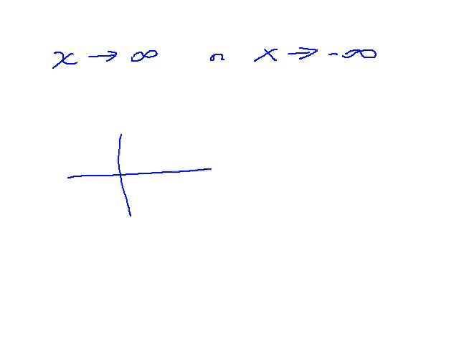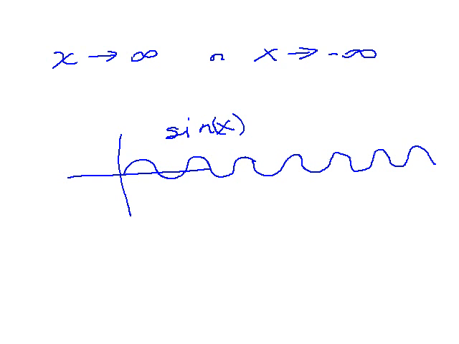For example, I might have a sine wave. As x increases, if this is the sine of x, you don't have to know what that is yet, but some of you might. Sine of x is a function, and it goes like this, and it never settles down. It just keeps oscillating, plus, minus. And if I go this way, again, plus 1, minus 1, plus 1, minus 1. It never settles down. However, these rational functions do settle down. And there are certain rules for figuring out what they do and finding the value that they asymptotically approach.